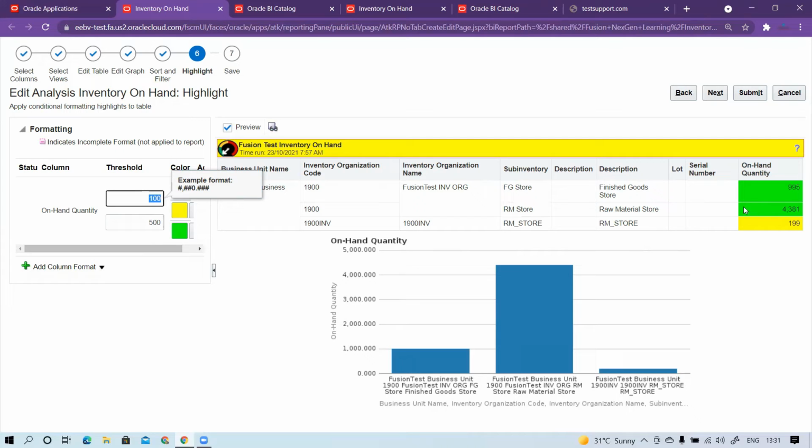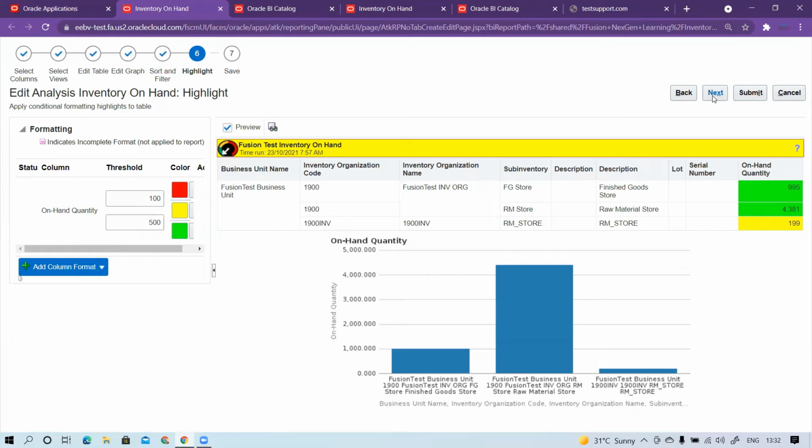So it will be easy for you to do your analysis. So that is the most interesting feature. Now after that, if you want more to be added, you can add. If that kind of filtering, the highlighting criteria, is available in your reports, you can do that. Now I'm having only one criteria, that's why it is not allowing me to add one more column to it.